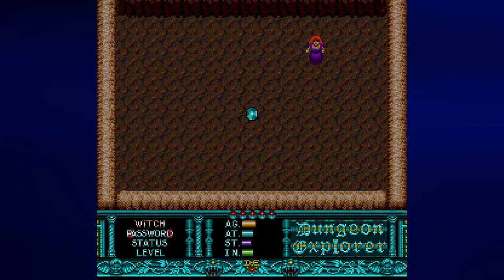Okay, so to face Bulbeast, Bulbeast will chase you around. He'll always run towards you, and you have to run around the room, and you also have to avoid getting hit as little as possible.